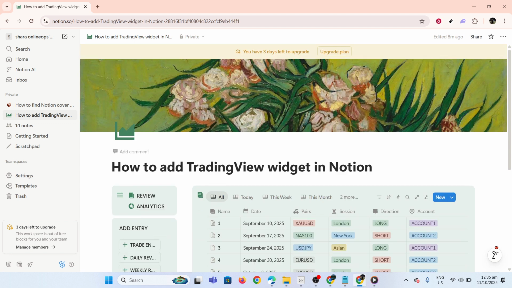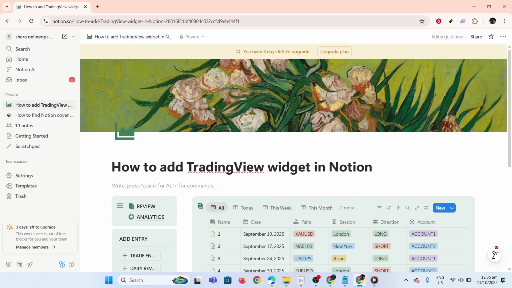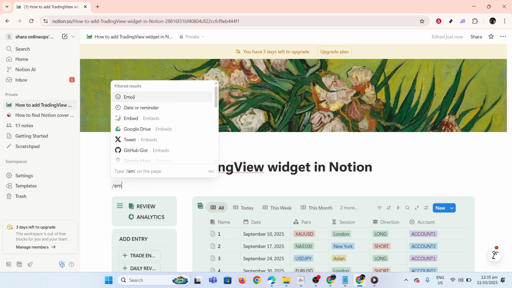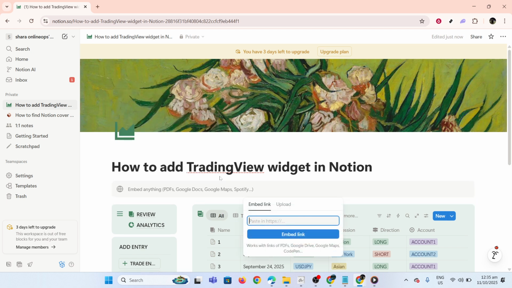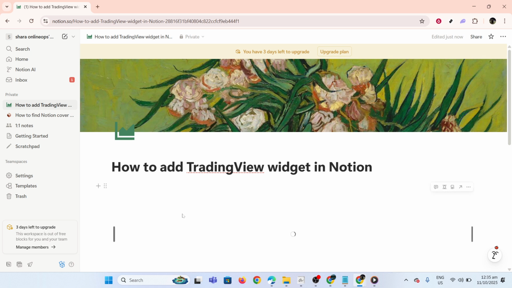Among the myriad of options, look for Embed. It's as simple as it sounds. You're going to paste the link you copied from TradingView right into the Embed option. After you've pasted the link, you'll see an option to click, Embed Abstract. Select this, and within moments, you'll see the TradingView chart appearing, updating, and functioning live within your Notion page.